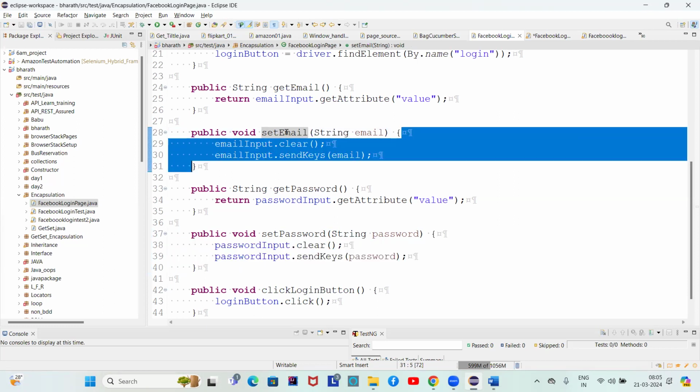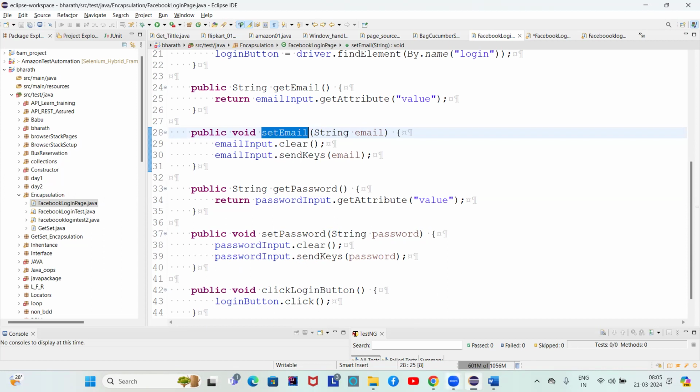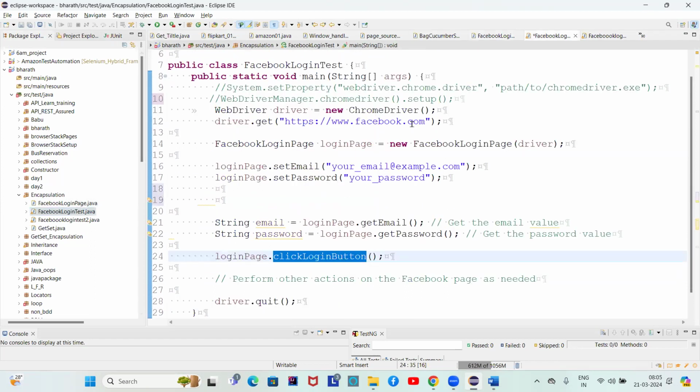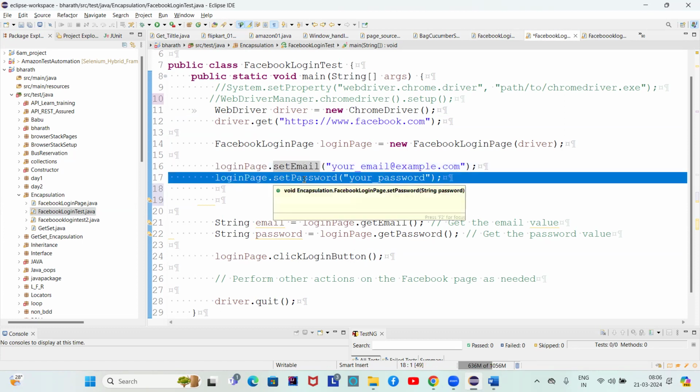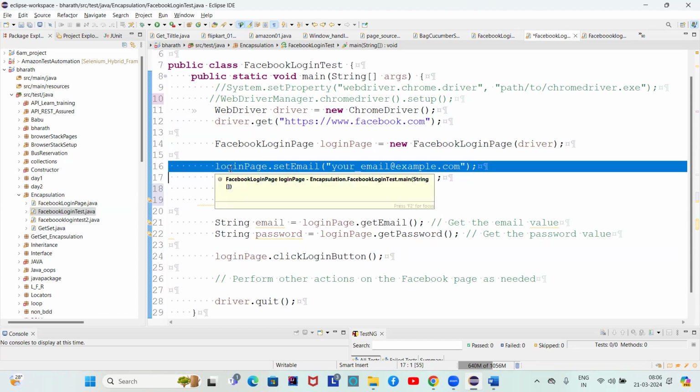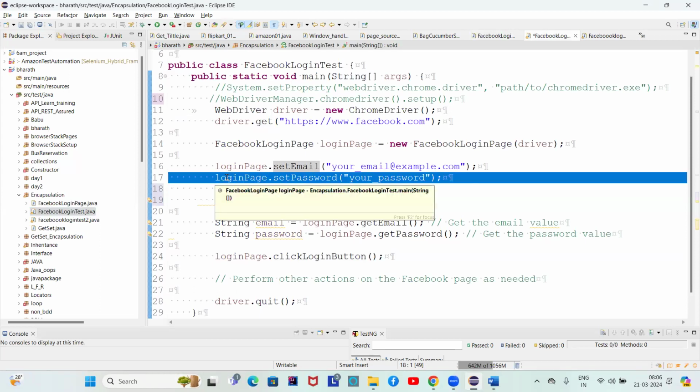For example, in a web application, say the Facebook application, you are going to give a username and password. We give it like this: set email and set password. While running this case, if the case fails here, then the remaining methods will not run. But in TestNG, we will run this test case one time, and this case another time, because if this case fails, the other case will still run.